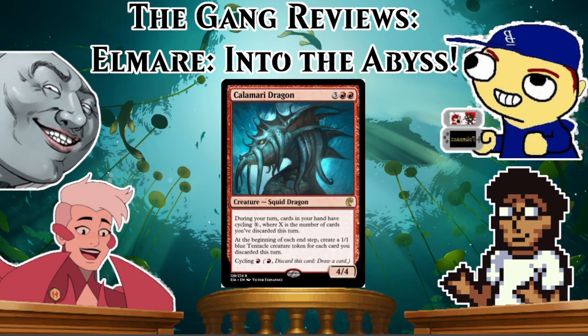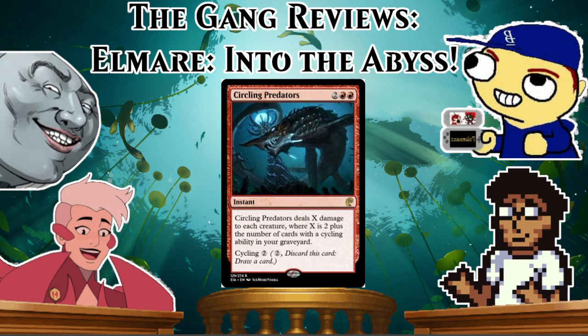Okay, so let's talk about Circling Predators. Circling Predators is an instant speed board wipe with cycling. That's a really magical number of things to come together. It's less good as a board wipe as Shell Drain's Rage, both because it doesn't have the 2-mana mode, and also it only does 2 damage at its base case. But if you have a card with cycling in the graveyard, it gets up to 3 damage. So if you've cycled away a dual land, such as one of the core duels that have cycling, this gets more interesting.